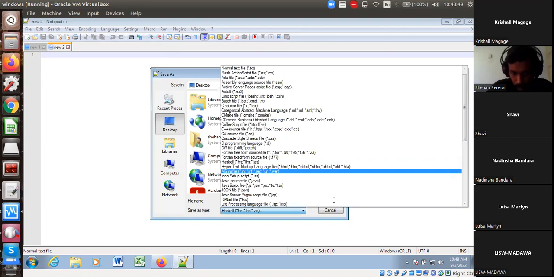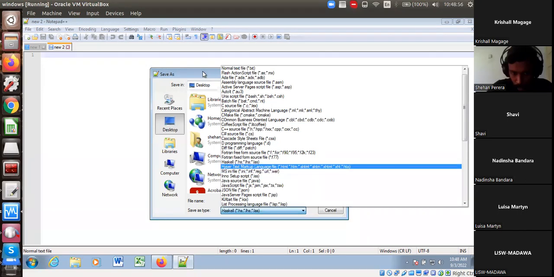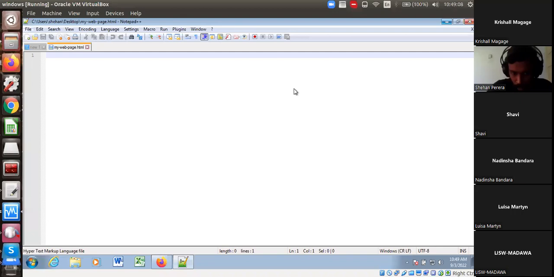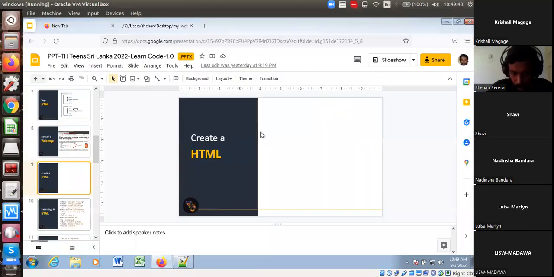Okay, now your name also appeared here. Now let's minimize this, and on our desktop you can see this web page. With Firefox or any browser you have, we can right click it and go to Open with, and you can use any browser, Firefox, Google. Open this with Firefox. Okay, so our page is open.